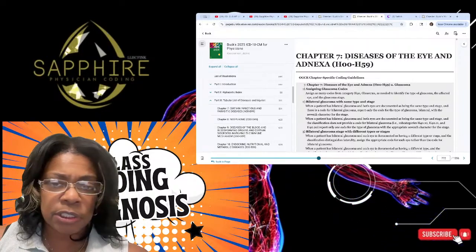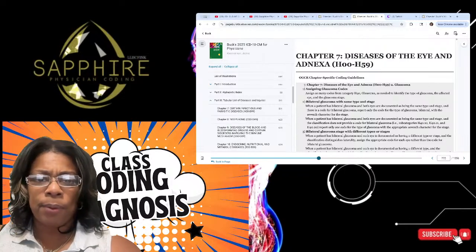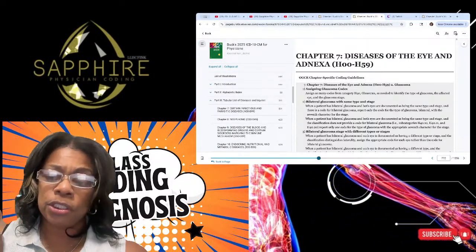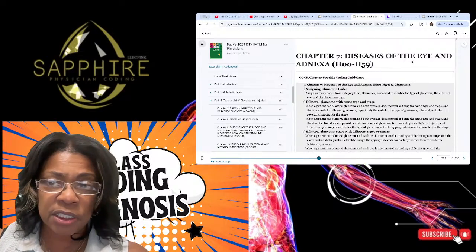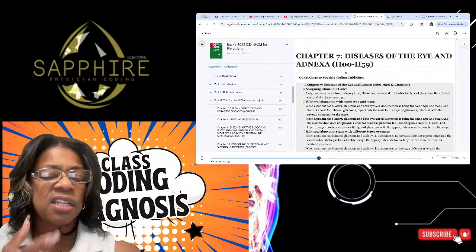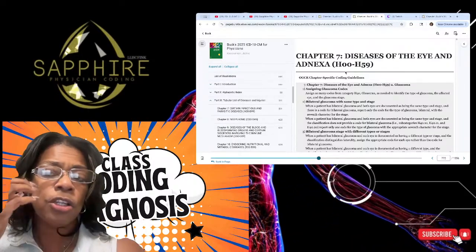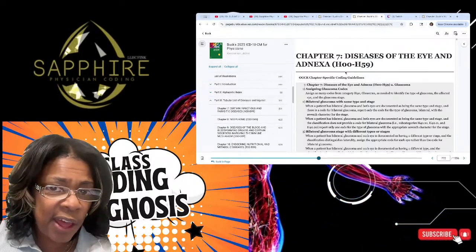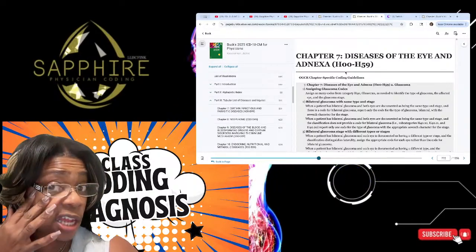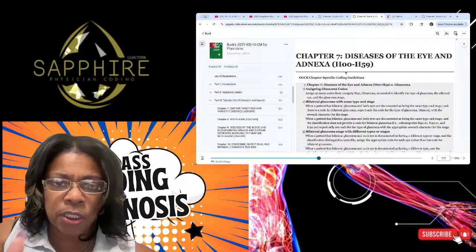And this is the gist of the CPC, to get you to flip through your code books like this. Boom, boom, boom, boom. That's why there's so many exercises in this step-by-step book to get you used to this. So chapter 7, diseases of the eye and the adnexa. Adnexa means connecting. Whatever is connecting around the eye is adnexa. So it's connecting to the eyes, as in eye and adnexa. Adnexa as in what else is in there? Your eye socket. You know what I'm saying? So we'll get more into the illustrations then.